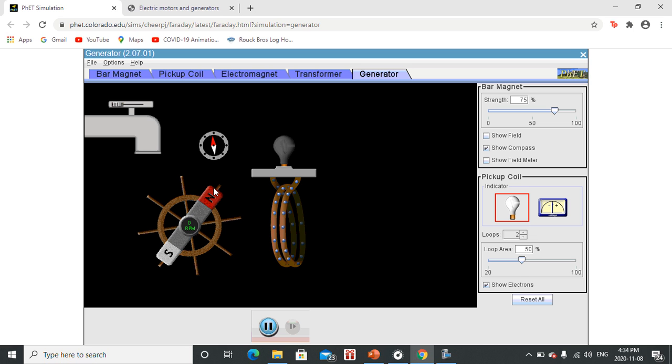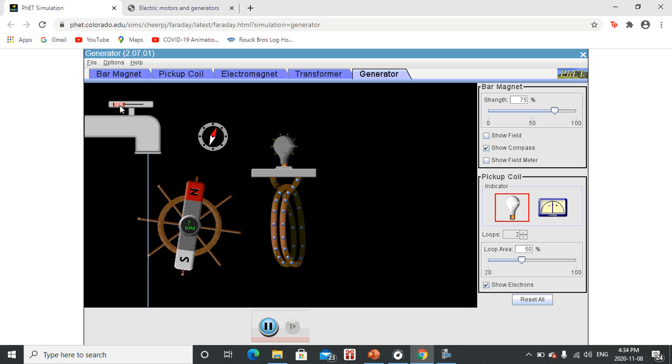So here we have a permanent magnet, and right now it is generating a magnetic field. If we move this around, we can see that there's a magnetic field, but it's a stationary magnetic field. What we need is a fluctuating magnetic field. We need to get this magnet moving. So how can we get it moving? Well, we allow some water to pass through. This could be water in a hydroelectric generating station, wind in a wind turbine, or steam in a coal or natural gas electrical generating station, or in a nuclear generating station.